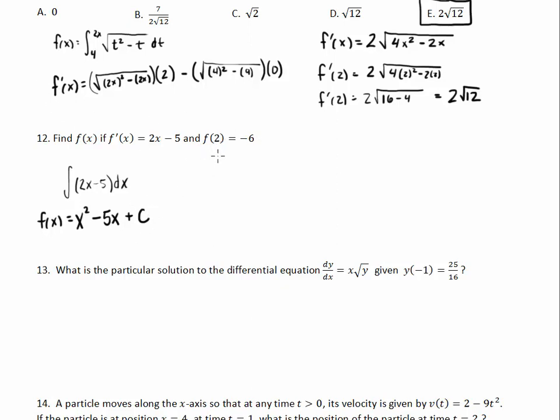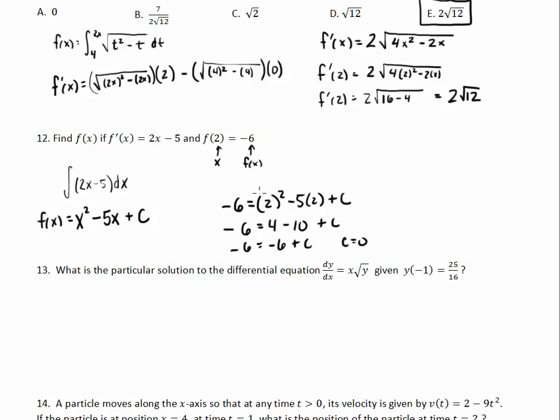We know that if we plug 2, this is an x value, in for x, we get out an output of negative 6. I don't know why I just wrote negative 6. I meant to write f of x. Okay, so input is 2, output is negative 6. So we know that negative 6 is equal to 2 squared minus 5 times 2 plus c. This will give us enough information to find c. So we have negative 6 equals 4 minus 10 plus c. Negative 6 is equal to 4 minus 10, which is negative 6. That means c is 0 in this case.